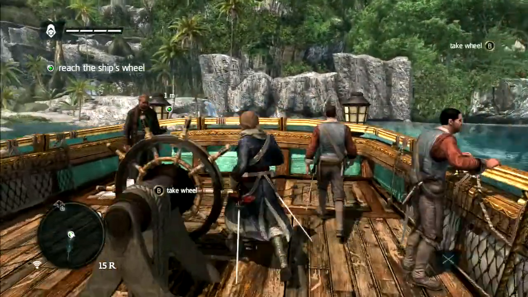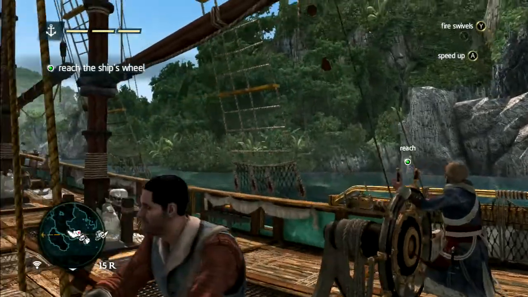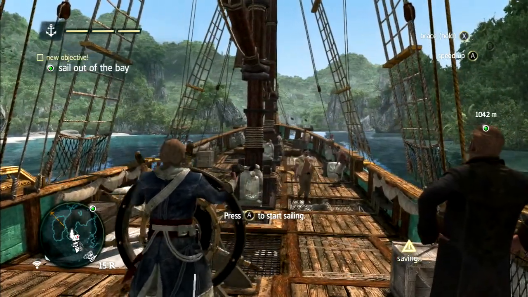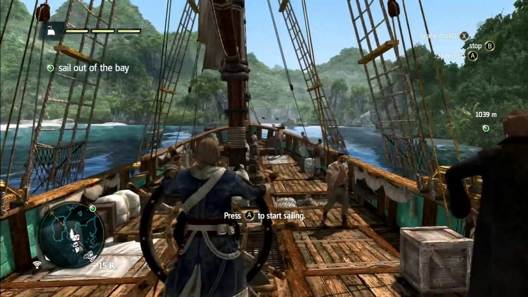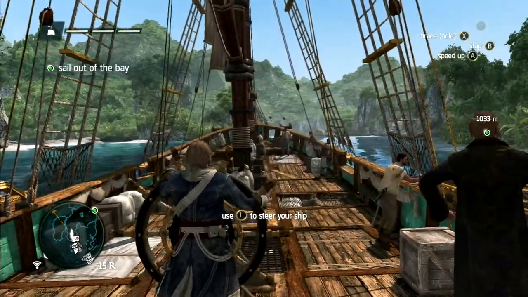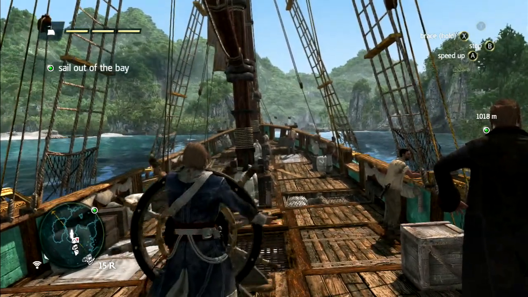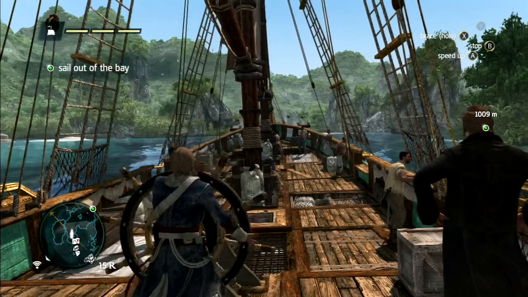Or run, you know. Ah, take the wheel. Duncan, take the wheel. Welcome aboard, Duncan. Press the A button to start sailing. There are three speeds. Not moving, half speed, and full speed. There's a strong wind now. Let's strive to fall, shall we?